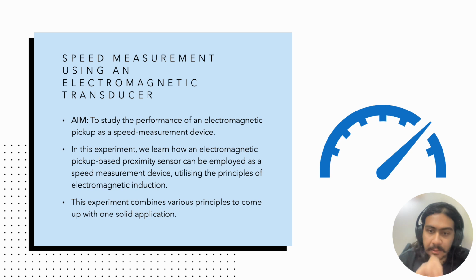Okay, so now let's get on to the experiment. The aim of this experiment is to study the performance of an electromagnetic pickup as a device to measure the speed of a DC motor. This experiment utilizes an electromagnetic pickup which is used as a proximity sensor to measure the RPM of a motor, and it utilizes the principles of electromagnetic induction.